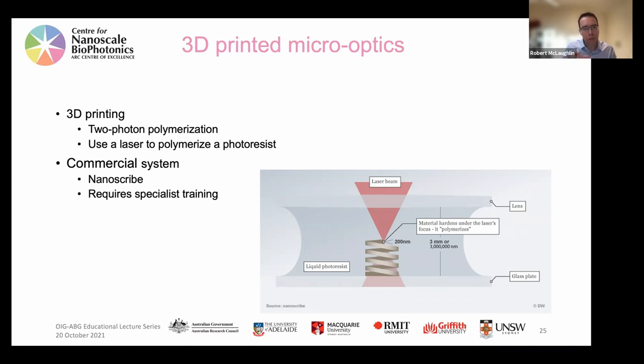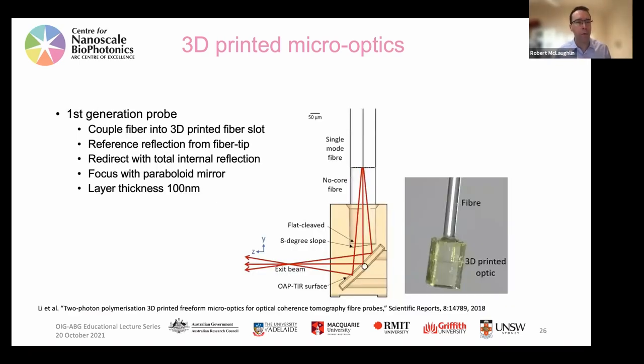So rather like with two-photon imaging, where you can get very high resolution and see a very small spot, with two-photon 3D printing you can convert a very small bit of this liquid into a solid, which means you can 3D print at really, really high resolution. Now, these systems are available commercially. The one we use is a commercial system. It comes from a company called Nanoscribe in Germany. They're quite specialist machines. They require a lot of specialist training, but they can turn out absolutely beautiful things. So I'm going to show you three things we've 3D printed there to give you an idea of what we can do.